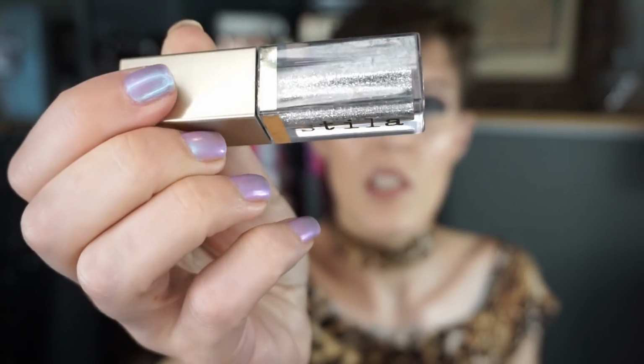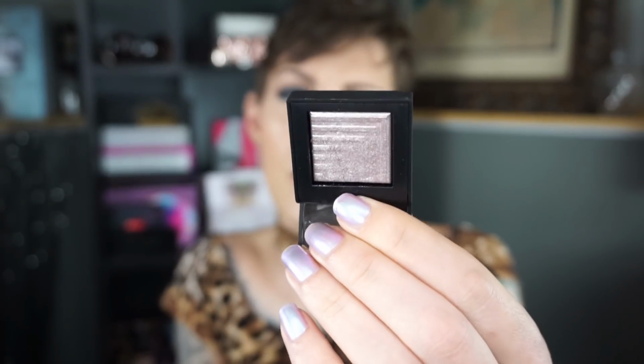The first one that I pulled out was by Stila. This is one of the Glitter and Glows in Diamond Dust. It's just the silver with the multicolored reflect in it. I also pulled in the Urban Decay Liquid Moondust eyeshadow, and this one's in the shade Solstice. I pulled out my Laura Mercier Caviar Stick in Rose Gold. I'm going to use this as an eyeshadow base. NARS Dual Intensity eyeshadow, in the shade Callisto, which is like this beautiful purpley taupe shade. Absolutely stunning. I love this on the inner corner.